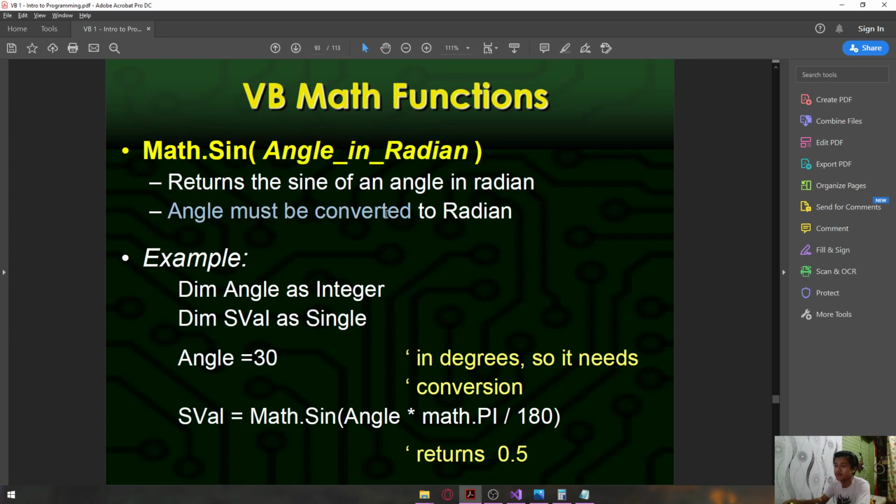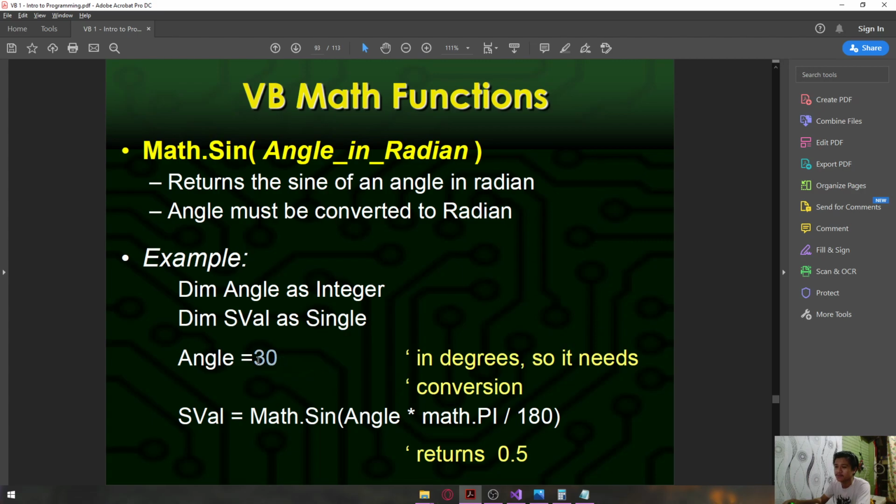So the angle must be converted to radians. For example, you have here the variable angle as Integer, as well as Single, and the angle is 30, which is the default value in degrees, so it needs conversion.